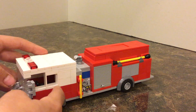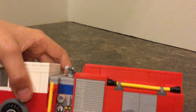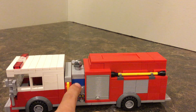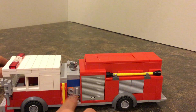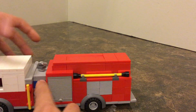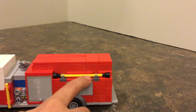On the other side we have grab handles up to the cab, and then we have the pump panel which has a six-inch and a crosslay with a hose in it. Then we have labeling on the pump panel, and if you keep going we have roll-ups and more roll-ups.